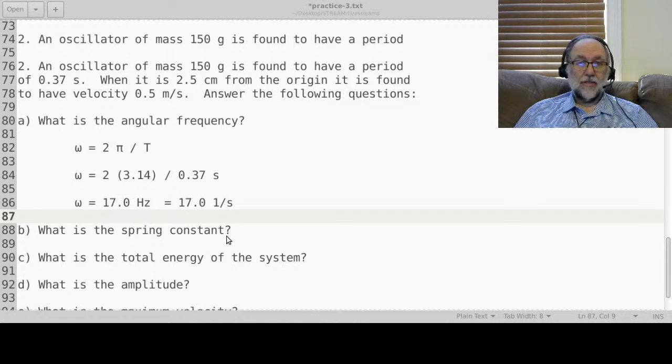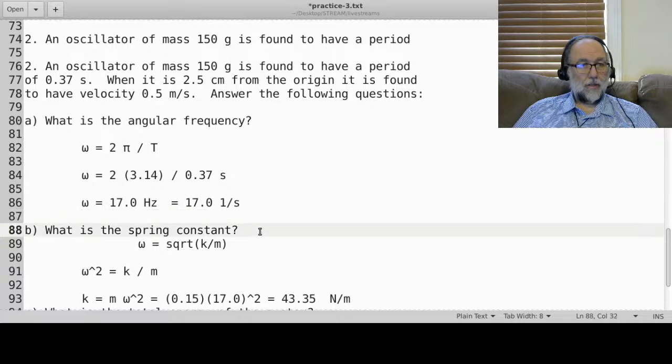So what is the spring constant? Okay, and go, whoa, how do I get a spring constant out of this? Well, you have to know that from the dynamics, okay, and for the calc people like you guys, I actually proved this, that there's a relationship between omega, the mass, and the spring constant. Okay, so omega, k, and m are related to one another, and here's the formula.